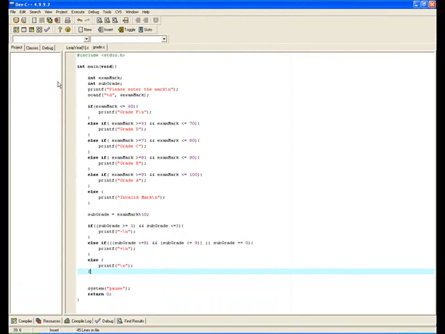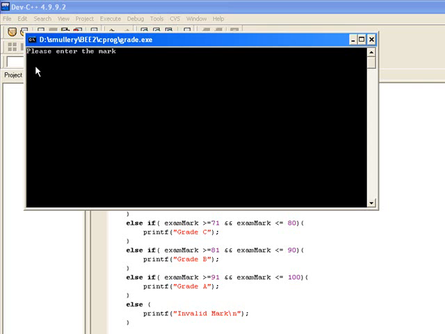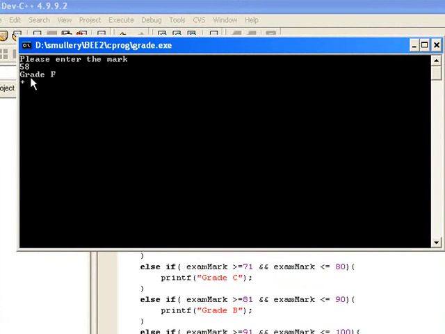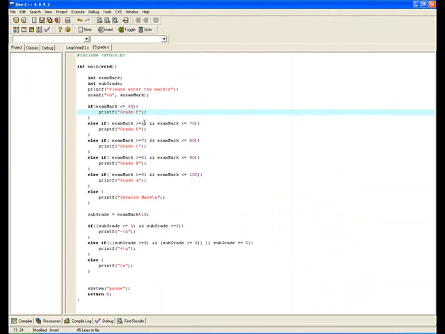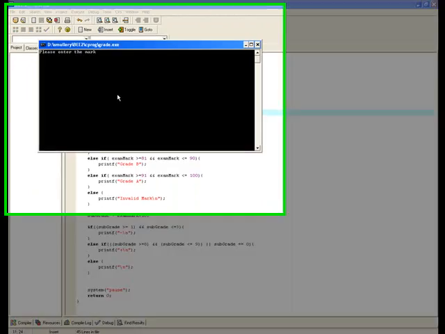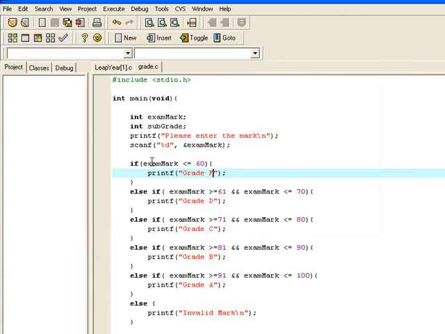There's one worrisome one though, and this is something that you may not have actually included in your program when you were submitting it, even if you got this one right, and that's what happens if I get 58, and we can see that I've got an F plus. Okay, and the plus has gone down here because I still have a slash n up here. I can run that again just to prove it. I can say 58 gives me an F plus, and there's no such thing as an F plus.